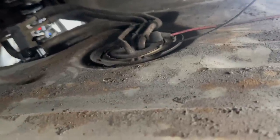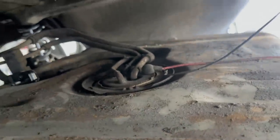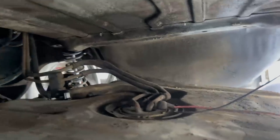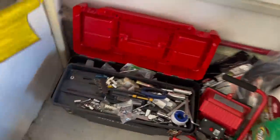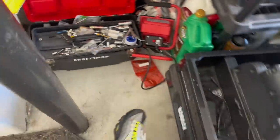Alright, you stay there then. I got it. It's a little heavier than I thought it was. I got better leverage over here. It's a little more gas in there than I thought. So I just need some pliers. Are they over there in that box somewhere? In the Craftsman box? Yeah. Yeah, I got some needle noses.